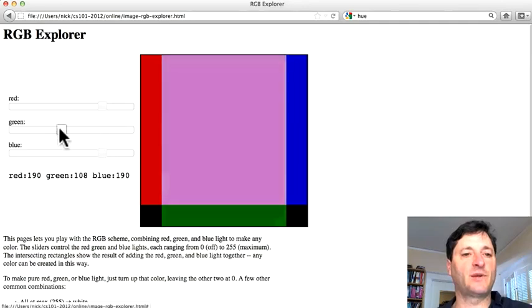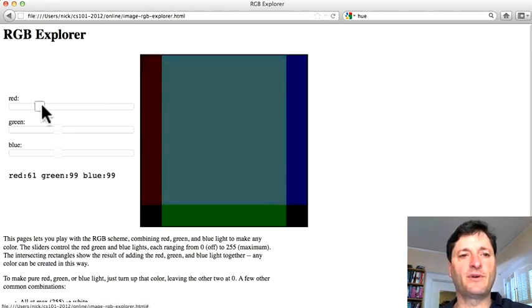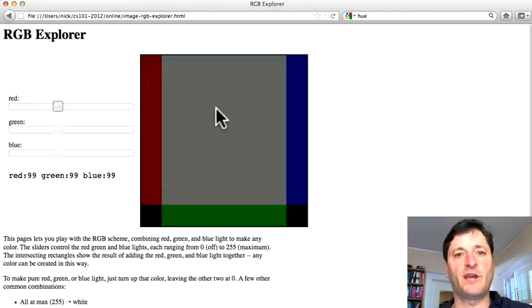I'll do another example. If I put green and blue down here sort of at the middle, so they're both at 99, it's a dark turquoise if I put red at 0. Then I'll bring red up closer and closer, and once it is the same as the other two, again I'm left with gray. In this case, it's a dark gray. So the pattern is, if the red, green, and blue values are all the same, then that's going to be some shade of gray.